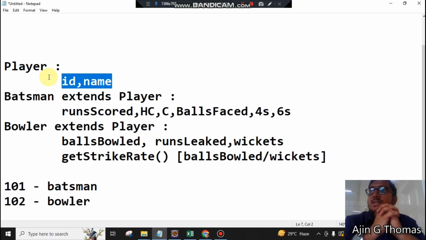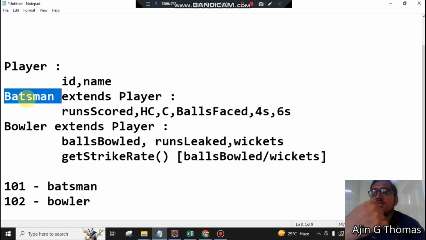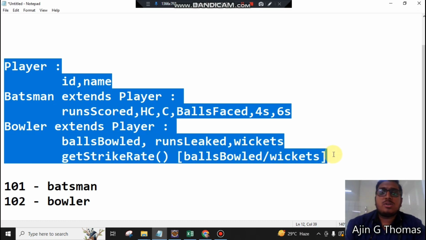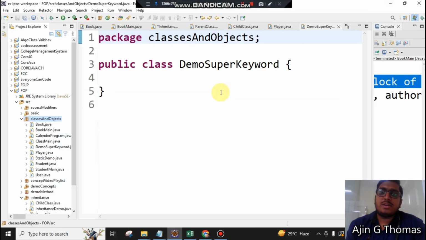Subclass and superclass are there, right? What is the superclass for batsman? Player. So in player we have a constructor to initialize the values of ID and name. Getting my point? Where will you write the code for accessing that superclass? Leave this idea for right now, because I will give you the idea of the super keyword, which is used for this concept. You have to implement this program.